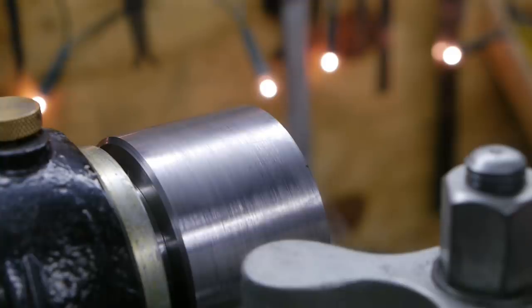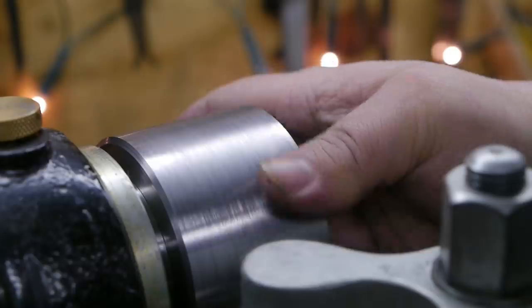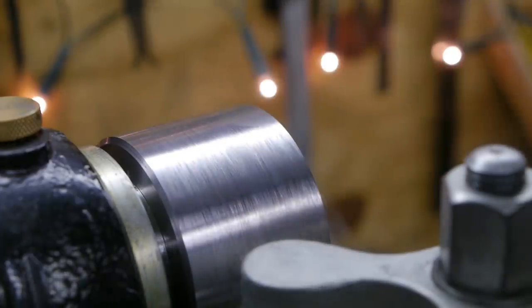There is a third option, but that means quitting this project. And I don't think that's a real option. This spindle is just a bit big for such a small chuck.